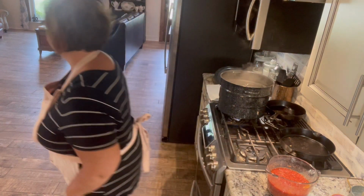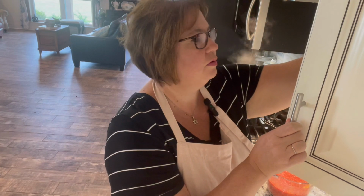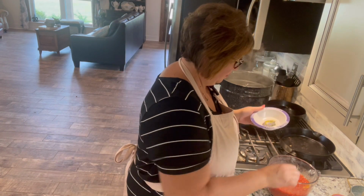All right, I'm going to go grab a chip and we are going to taste this. Put some in a little bowl. My little kid's LSU bowl from when my kids were little. My youngest is 20 now. Still have the bowl though.